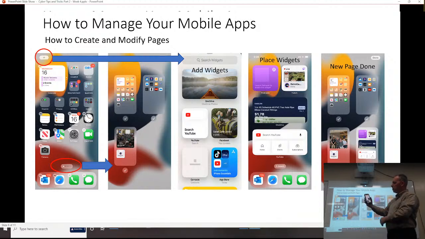I can add additional widgets. Now, what's cool about this is that you have some top-level widgets, like different apps that are more pronounced. They have more features to them, like your calendar, YouTube search, TikTok, those kinds of things. If you scroll down further to the bottom, all these different apps have different styles of how you can add that specific widget to the background.